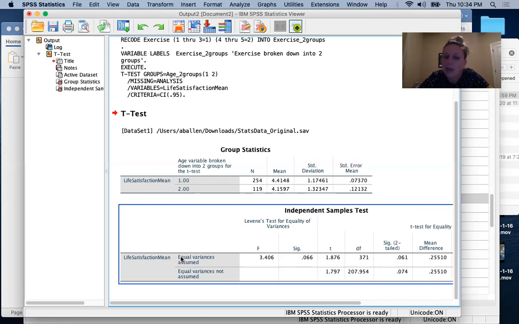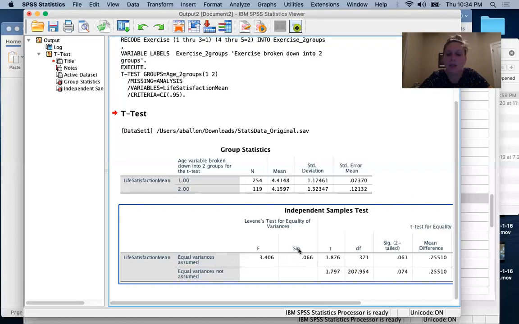What that means is that when you're looking at your t-test information here, look at this beautiful t, okay? When you're looking at all this t stuff, you can use the top line, equal variances assumed. So basically what I'm saying is if your SIG column here under Levine's test is higher than 0.05, so for me, mine's 0.066, which is a little higher, which is good, then you can use this top line, equal variances assumed. So it means you don't have a variance problem, move on, do your t-test, whatever.